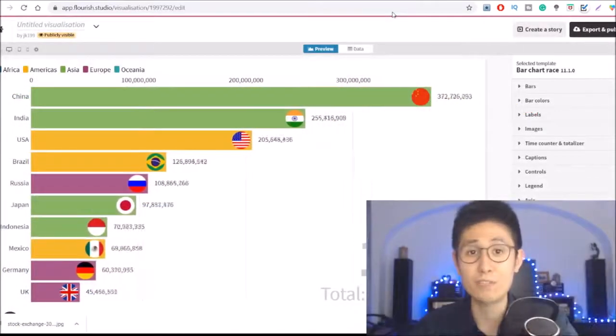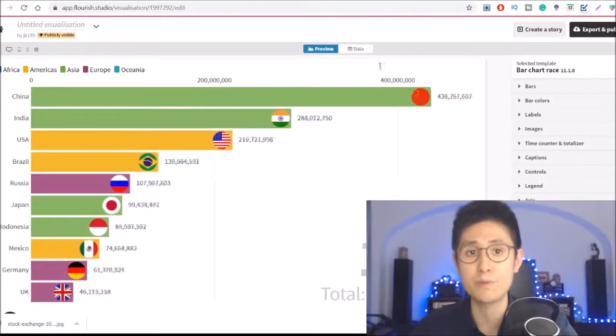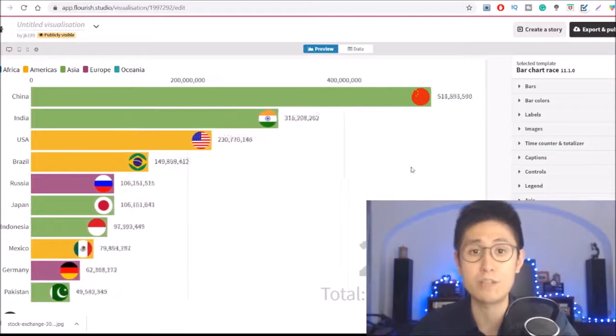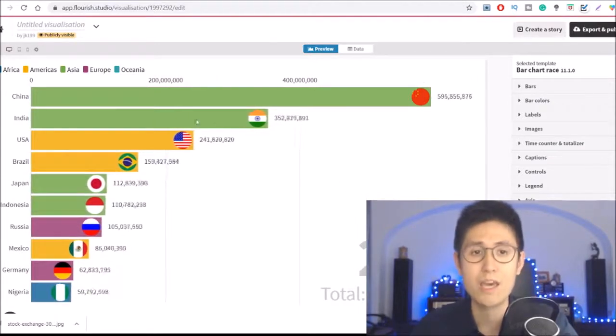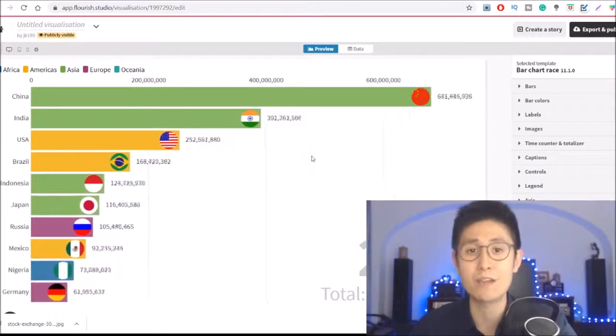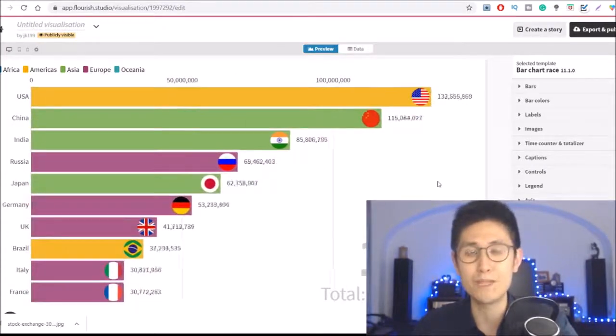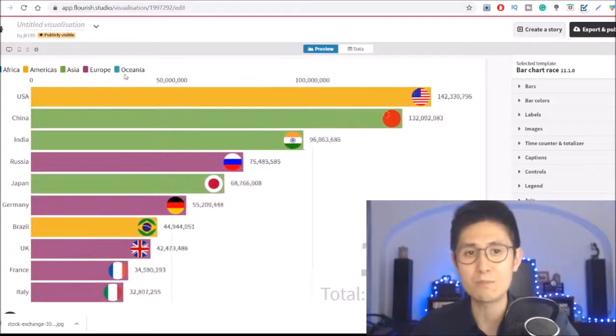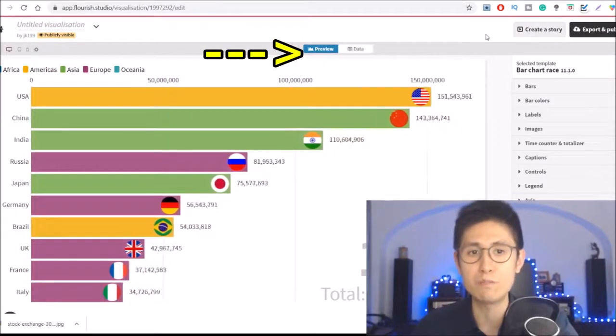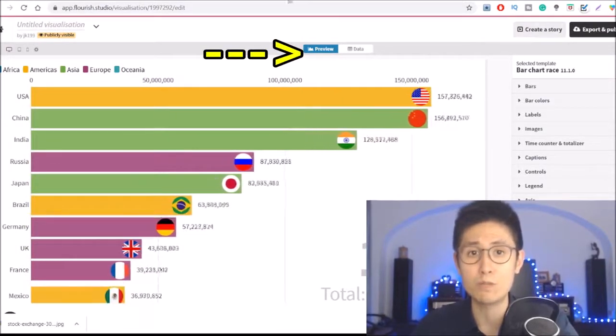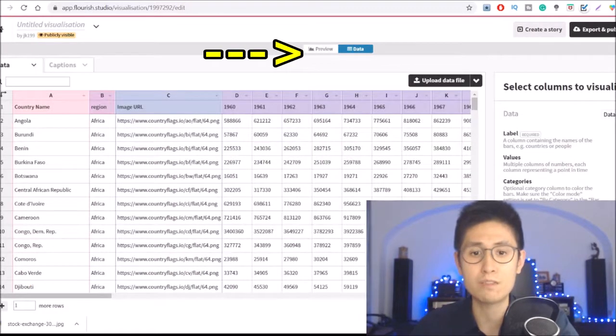And here they actually already fill up your template with a working example. So the one we got is an animated chart of the top 10 country populations. And as you can see, the chart is indeed being animated like they are in the YouTube videos. But if you don't want to actually do a video based on populations, you need to go up to the top here and toggle from preview mode, which we're in right now, to data mode to actually customize what exactly you want to be displayed.